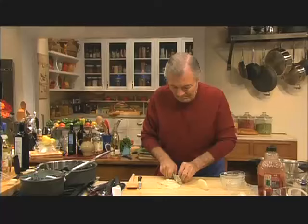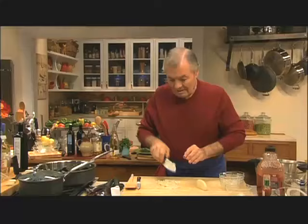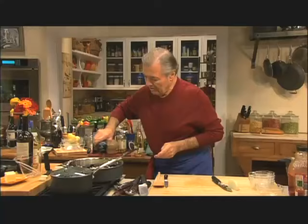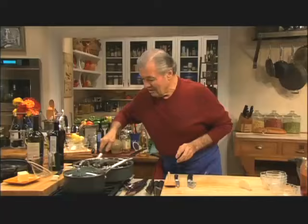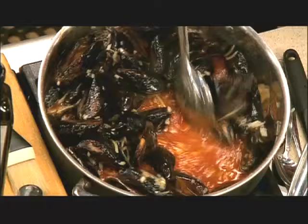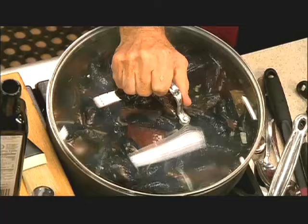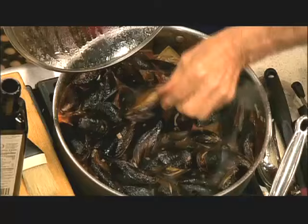About half a cup of onion — that should be finished here. It's a pleasure to cook with a sharp knife. We want to put a little bit of olive oil in there, and maybe we'll finish with some at the end. It'll probably need some salt — it's a bit hard to know with the mussels. They have a beautiful color. I want to cover this, and this should happen as soon as it comes to a boil. I think it's practically cooked now — you can see that they are opening. Maybe another minute or so.